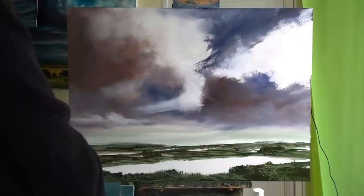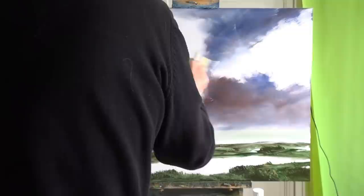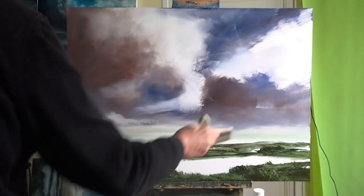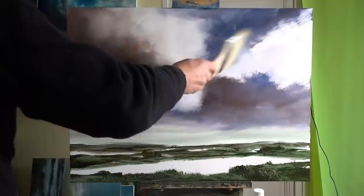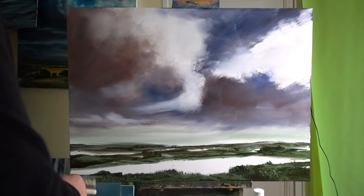When you get to this stage of a painting and you think, well, things are going wrong, there's a little thing that I used to do, and I have done it recently, and that is to just completely wipe everything, but wipe it in stages. Be careful, don't over wipe. Wipe it and see what you're leaving on the surface, because it may be that you will inadvertently make something interesting. So in other words, every time I do this, I look, and I keep doing that all the time, because there may be something I want to keep. If I suddenly go, you know, like this here, I'm going to lose everything. If I hold back and exercise a bit of caution, I may end up with something that is actually worth keeping.